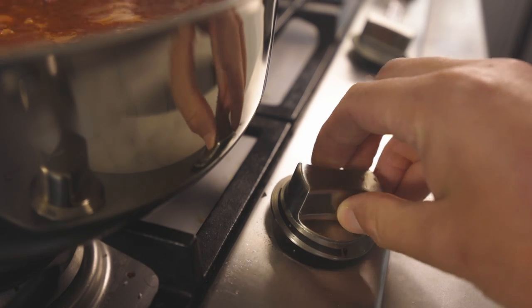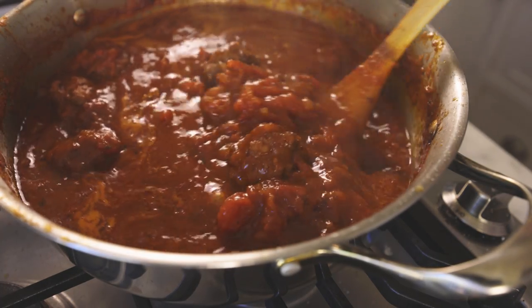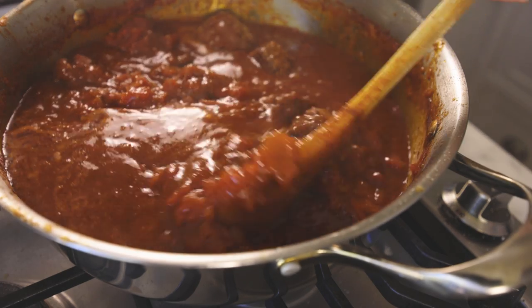The fix here is to simply turn the heat down. Because if the sauce is splattering, that means the heat is high enough to burn the sauce at the bottom of the pan, right on the pan's surface — in which case splatter is really the least of your problems. Either turn the heat down or stir more frequently, just to keep the heat and steam from building up on that bottom layer.